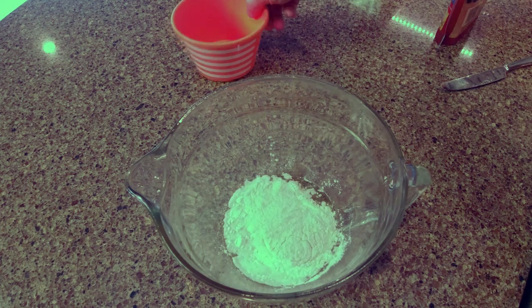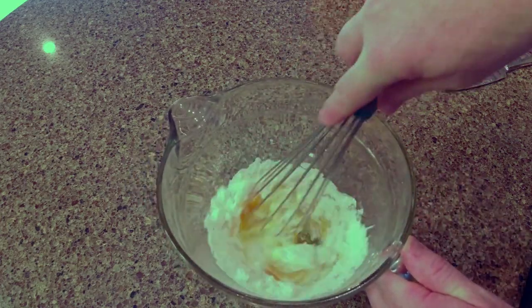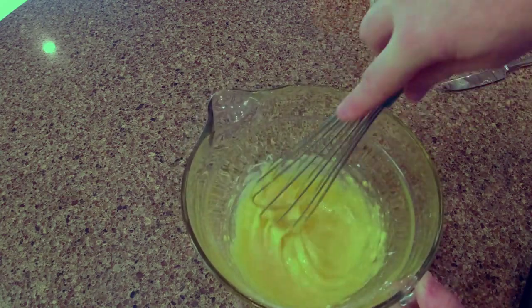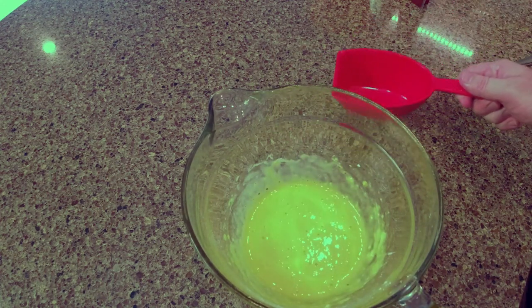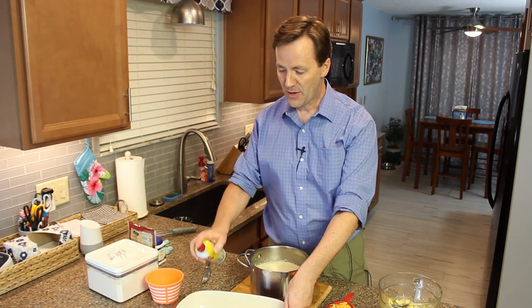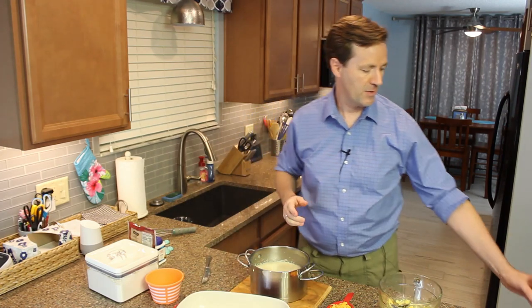We like to pick up measuring cups in different places — it's a great little memory thing. Then we're going to whisk that together. We'll also want to have our one cup of shredded cheddar cheese ready — that's going to be half of our bag — and we're going to put that right in with everything else. Before we mix this all together, we want to make sure our pan is prepared, so let's go ahead and spray that with cooking oil and get it nicely covered. Here are our grits — they've been cooling for about 10 minutes.